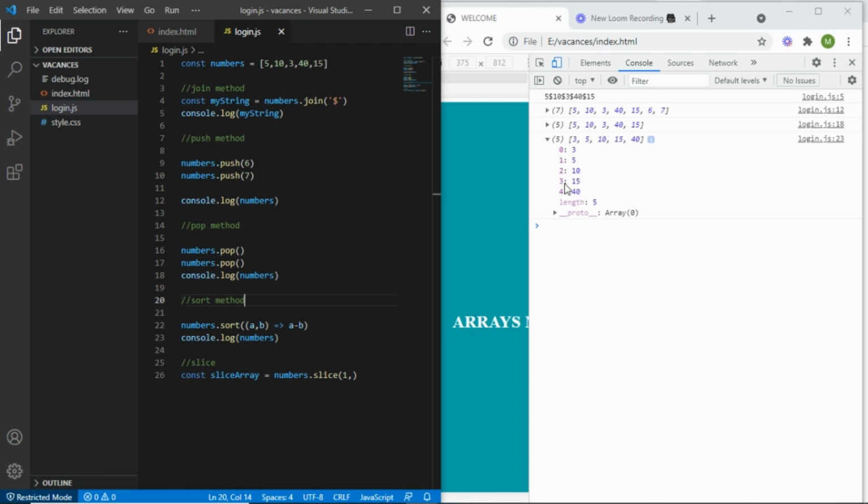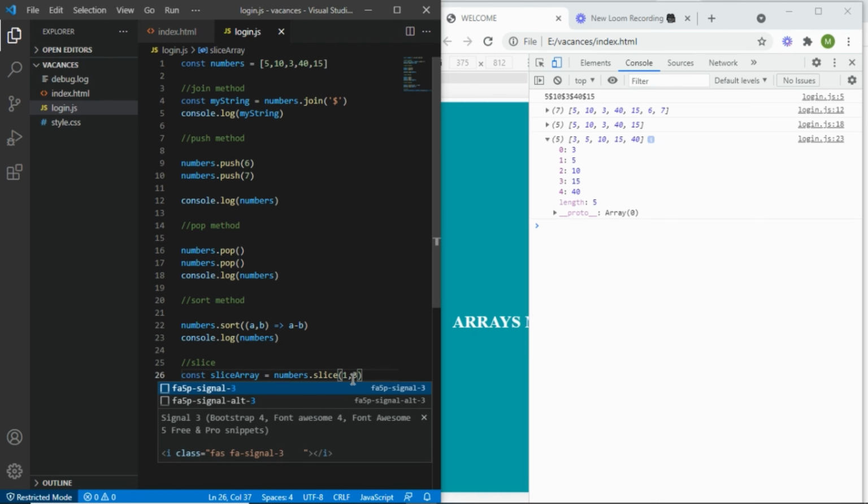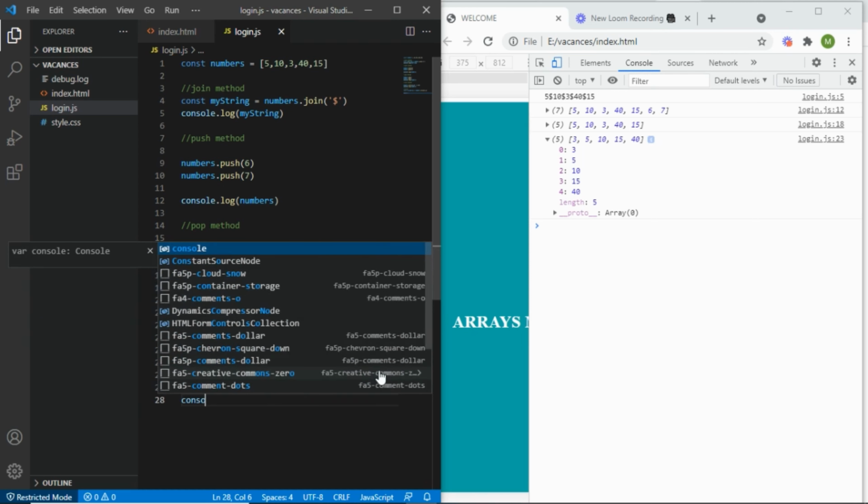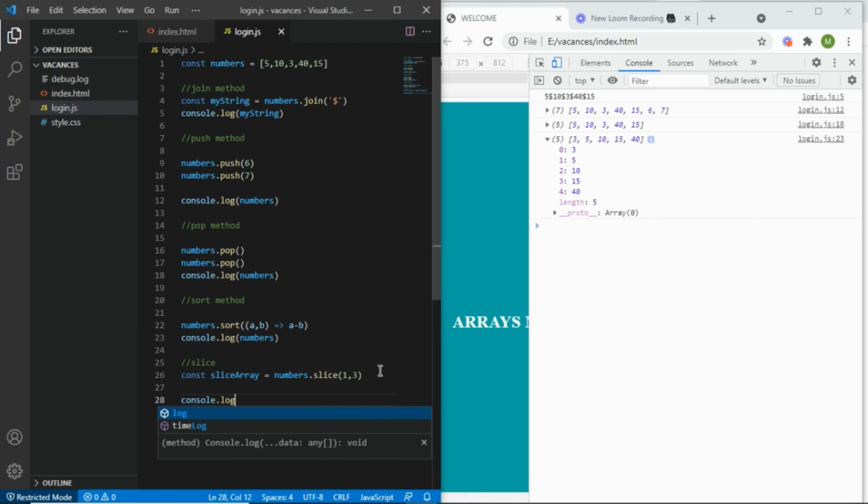Now I have to put 3 as that is excluded. That means we are just going to get the element that is at the index of 1 and the element that is at the index of 2. And let me quickly give that a try. And here I'm going to console log the slice array.